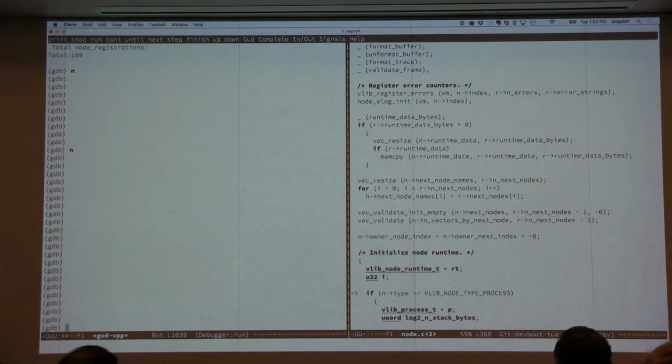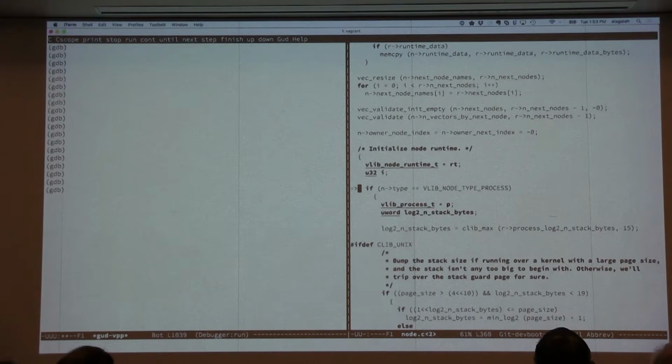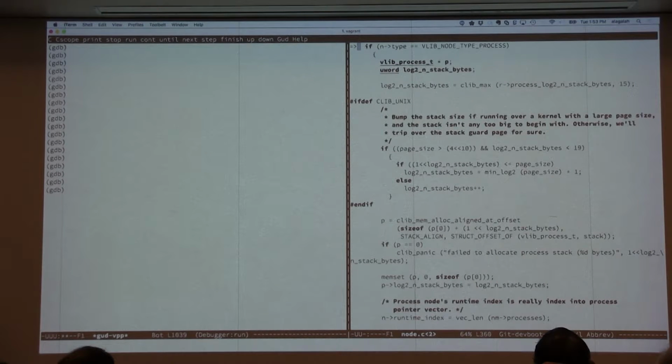In a world where you're using a lot of indices, 0 is a pretty good index in a vector. Twiddle 0 is extraordinarily rarely a good index in a vector, although it could happen. I don't want to go into a long diatribe, but you'll very frequently see things set to all Fs or twiddle 0 as a means of saying these are not the droids you're looking for. Move along.